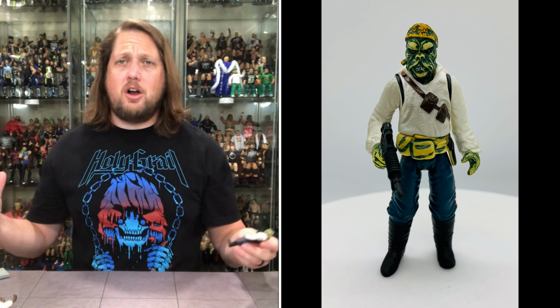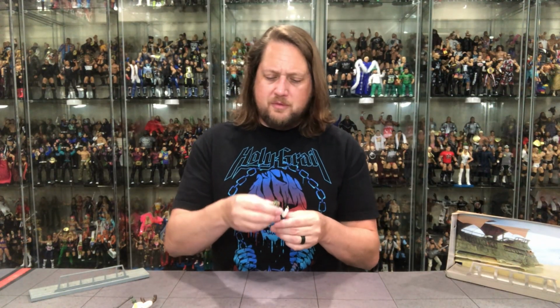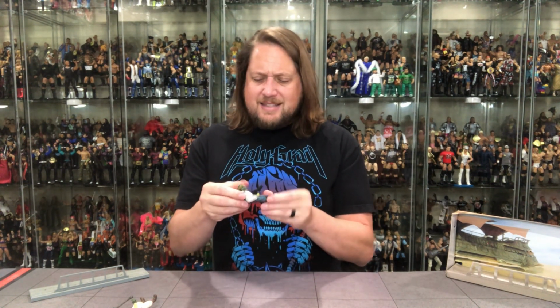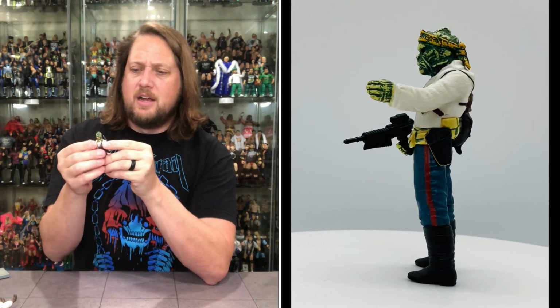I should mention these are all Power of the Force style figures, so you know what you get with that. You got the legs that move, you got the arms that go up and down, you got the head that moves most of the time, and then you got the waist that moves. This guy's a little bit loose in the leg department. We don't usually get loose figures in the Power of the Force, but he's got some looseness to him. He doesn't have a ton of articulation, but he's got a little bit of bend to him there. He does have a molded on backpack, molded on belt, molded on headband, which is kind of nice. It is what it is.